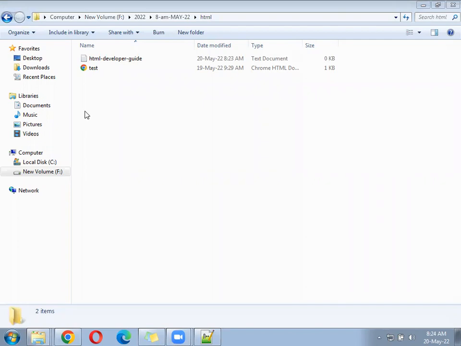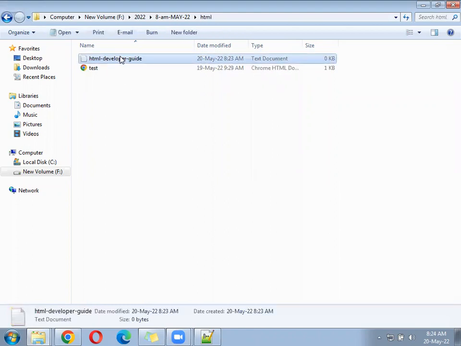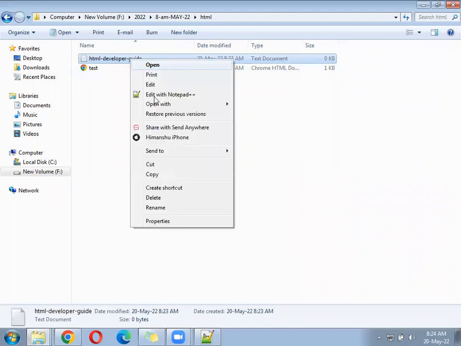Next, what we did: we created a folder. The folder name is HTML. Under the HTML folder, we created a file called developer guide. As per the guidance, we have installed the editor Notepad++. Right click on this file and select edit with Notepad++.